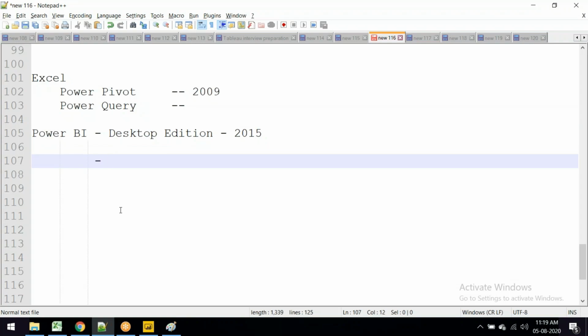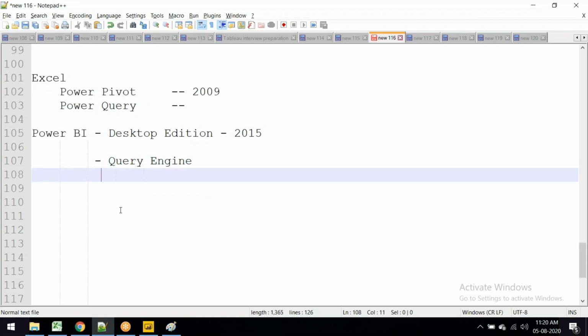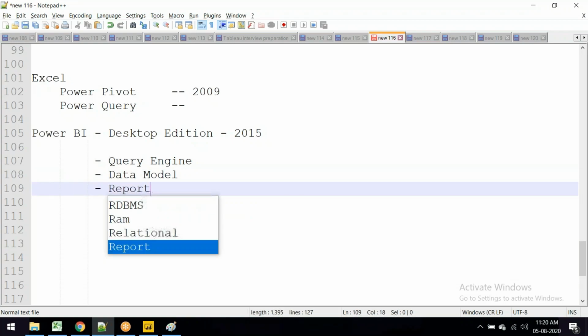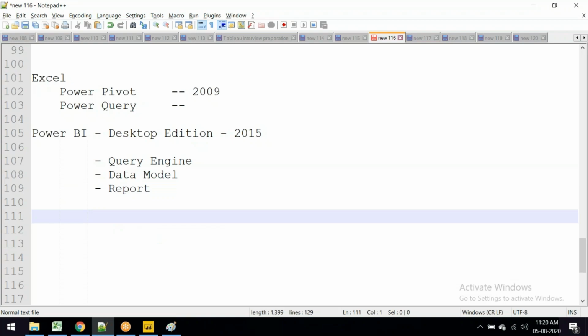There itself you can find the query engine, and also the data model. Yesterday we saw the data model, and you can have the reports also. So you can connect with the different sources and create some views. Clear?